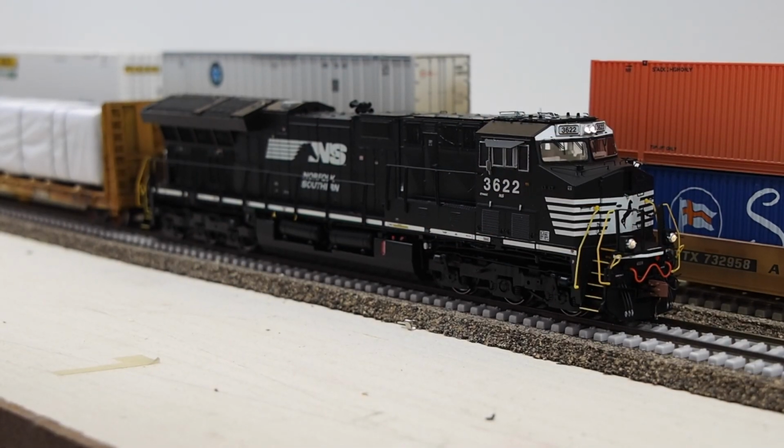Alright, so I guess the first thing to check out is this new locomotive. As you can see, I just purchased a Scale Trains Norfolk Southern ET44AC, and this is an awesome locomotive. I can't rave about it enough.